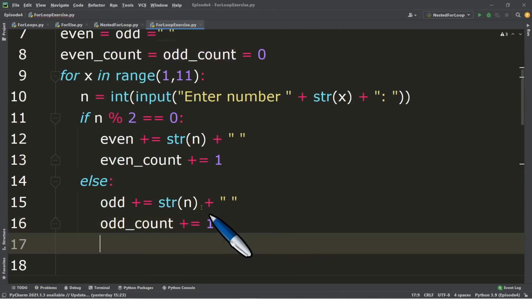This just increments every time you assign that value to odd or even.